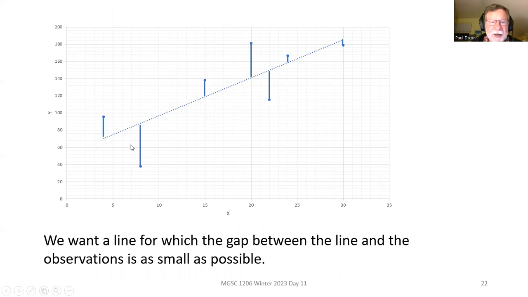And the vertical line that you see here is the gap between the point and the line. Now I'm measuring it up and down because I'm trying to predict the value of y for a given x. So I've got an x value here. I'm trying to go up and predict y, go across that way. So if this was my prediction, it's up here, and the actual was way down here, I've got a big error. But I'm looking up and down. I'm not measuring the distance from the point to the line going in a diagonal. I'm not measuring it horizontally. It's up and down. Right?